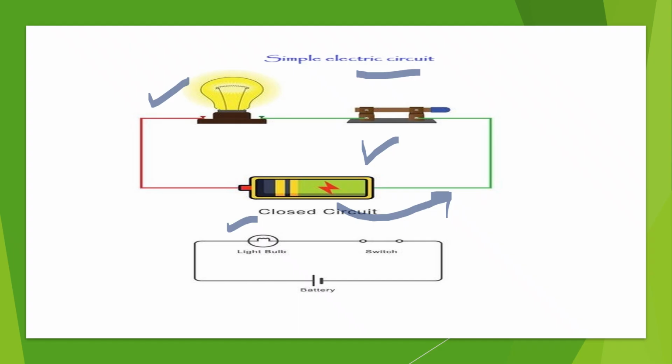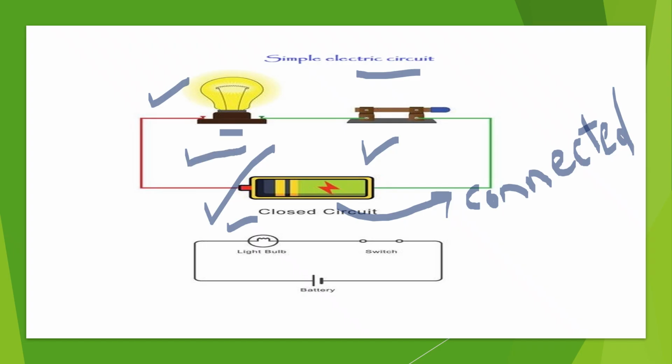Most of you get confused in this part, kids. When I say the circuit is closed, I mean the parts are connected to each other. A closed circuit is a circuit in which its parts are connected to each other. That's why the lamp lights. The lamp lights because the electric current can flow through the wire until it reaches the lamp, so the lamp lights. The role of the lamp here is to change the electric energy into light energy, as we know.